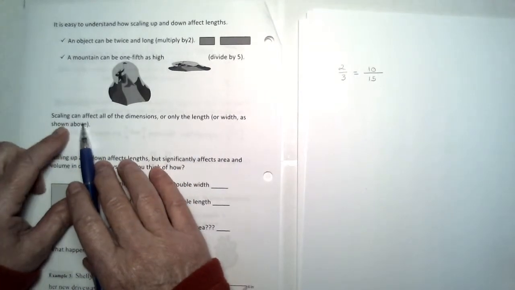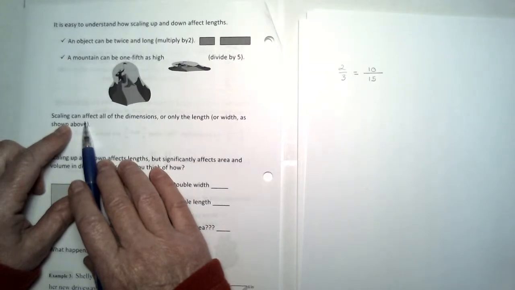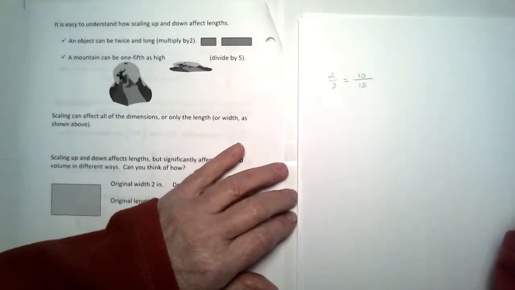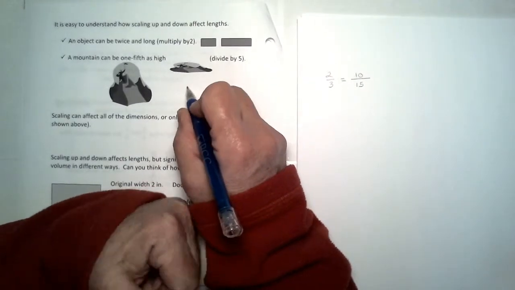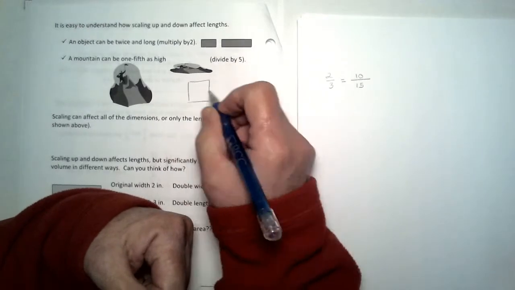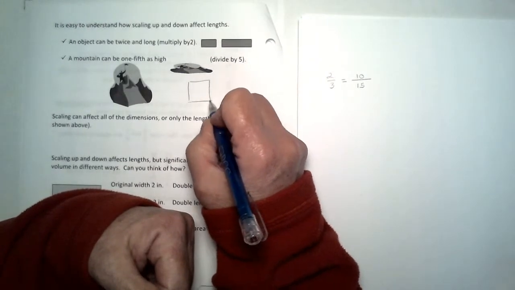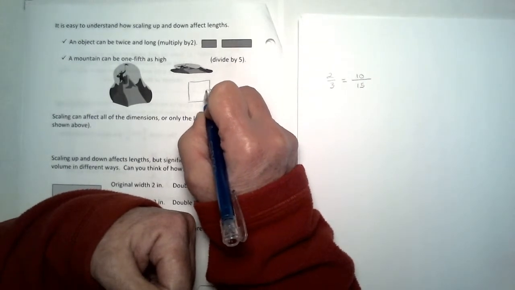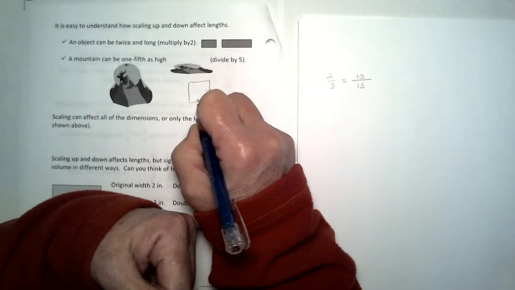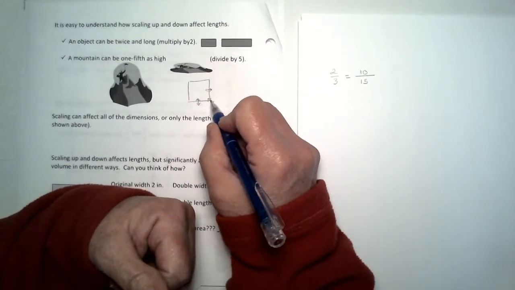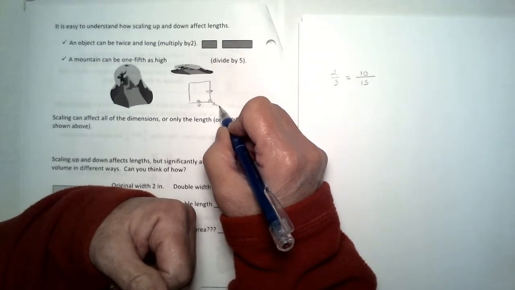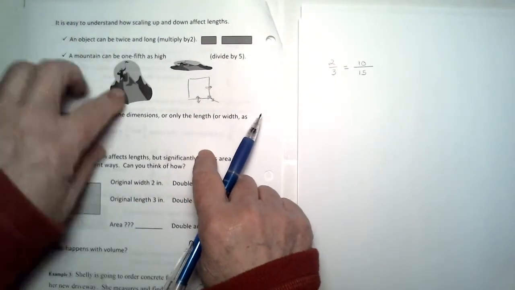But when we do scaling properly, we want to scale down all of the dimensions. In other words, when you're looking at something on the internet or on your phone, and you've got a picture of somebody, and you put your cursor over the edge of this picture. If you're over here in the corner, you're going to see a little double arrow. If you're over here on the side, it's going to look like this, and if you're over here, it's going to look like that. And if you wanted to make this thing larger, you come to the corner and you drag it over. And as long as you are in the corner and drag it over, then it grows proportionally to what the original figure looked like.